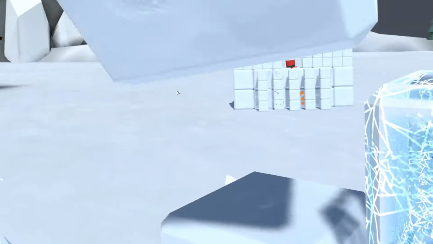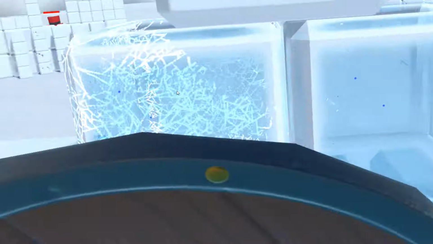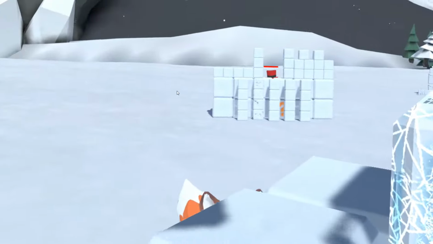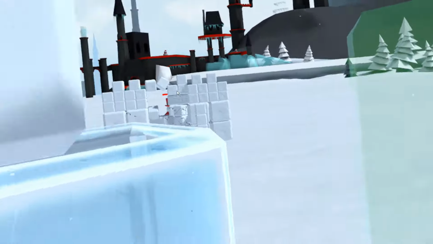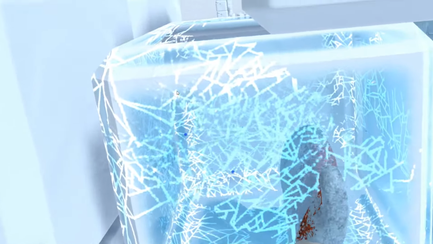As I say, you can build really quite elaborate defense structures if you so wish. You have single blocks, double blocks, four long single blocks. You've got big eight square blocks, both of ice and of snow. And you've got a whole bunch of Tetris-type shape blocks as well. So you can really start to build some pretty interesting structures if you so wish.